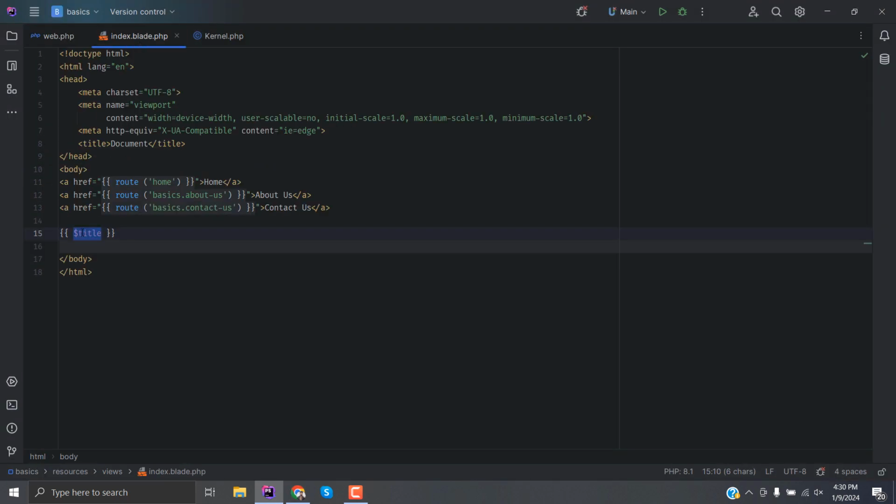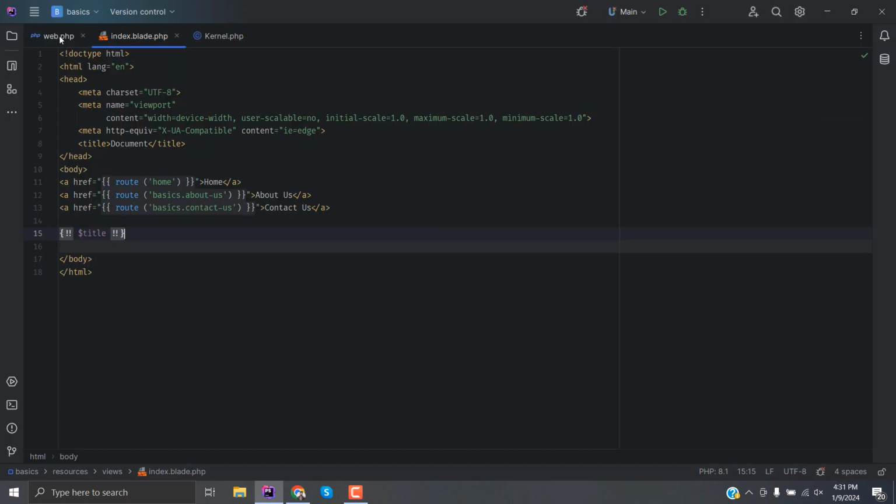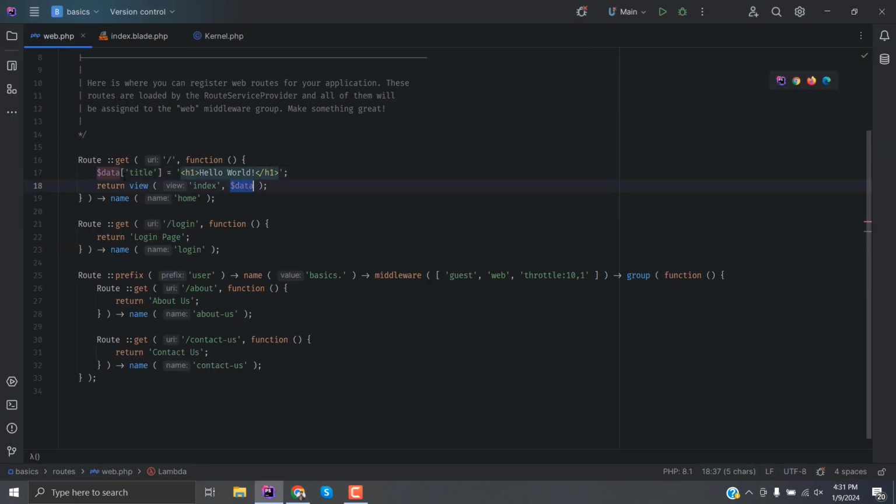There's a really quick solution for that: instead of double curly braces, we use curly braces with two exclamation marks on each side, and again here for the closing. Now if I reload the page, I see the hello world here. All right, so that's one way of passing the title here.